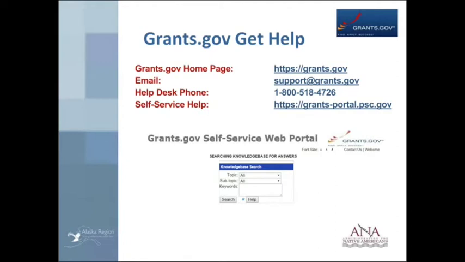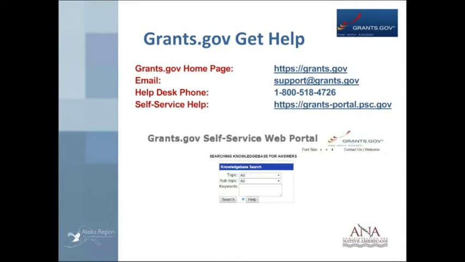And if any validation errors were found and emails sent to that effect, unless that person is looking for those, the individual that's applying may not know. So get in contact with that person in your Grants.gov account, make sure that everything is current.